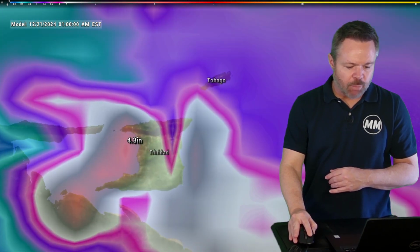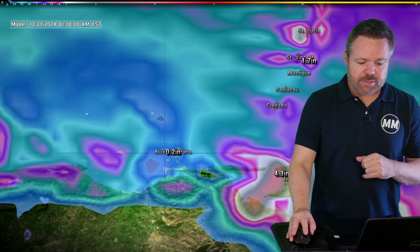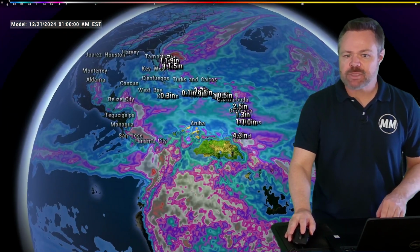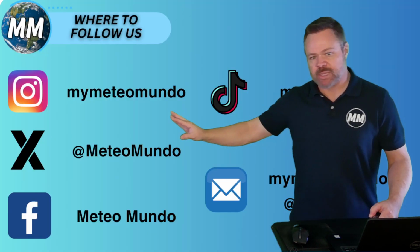And again, can we get some of this heavier rain to lift back up towards Trinidad? It is a scenario with the south wind where Trinidad gets a lot more rain, relatively speaking, than Tobago gets over the next 5 days. Situation for Nueva Esparta is scattered rain, and again, an opportunity for a little bit of rain in the ABC Islands. But the GFS model, as I zoom out in a very broad way, continues to provide you with the wettest weather in the areas that I've already mentioned.